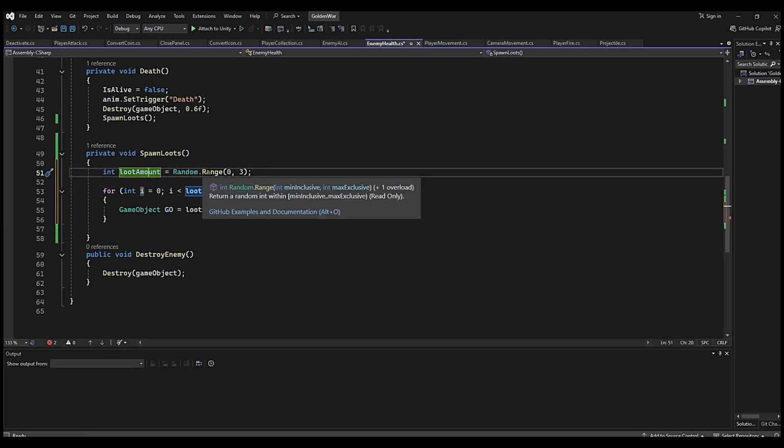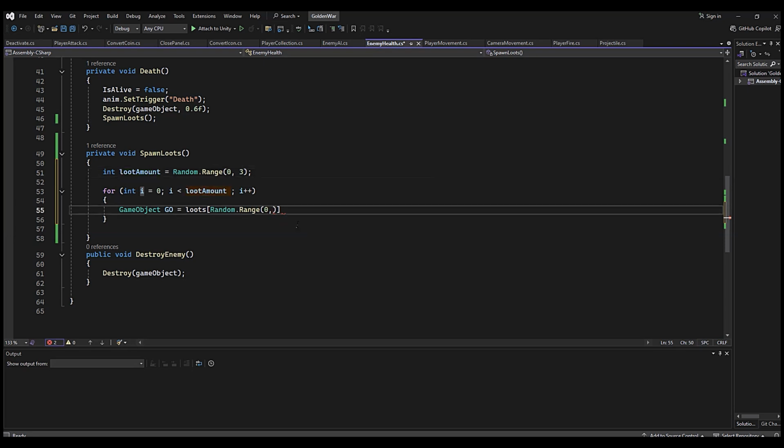For example, the result is 1, so just once it will be executed. And now the loot, from the index of 0 to everything that it has, which is loot.Count. And I think I'll close that.